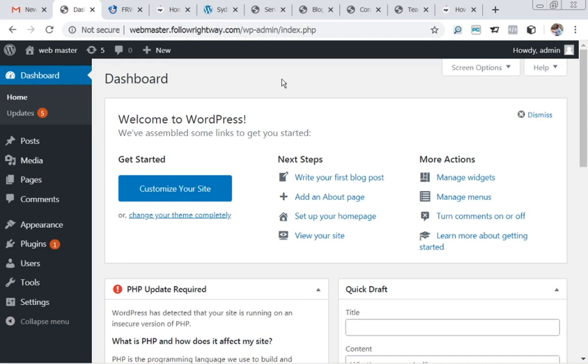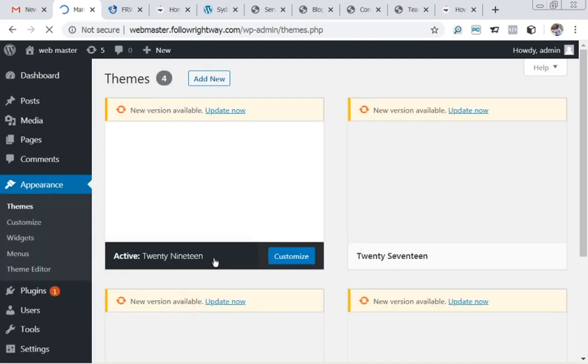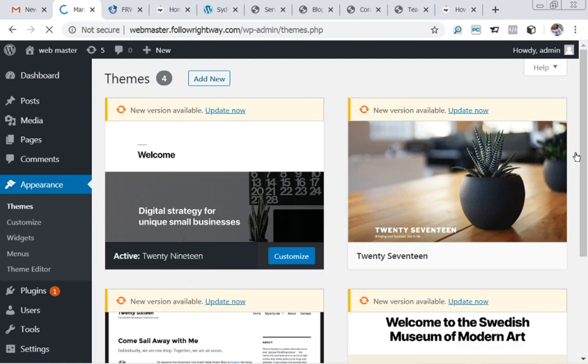The little description I can give you is that the theme is the one that determines the look of your website. It determines how it's going to be organized. So now, to install our theme, just hover over to Appearance here, come to Themes and click on Themes. It's loading now. It will take us to a page for us to install our theme.